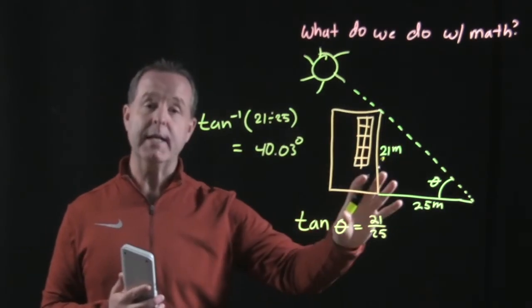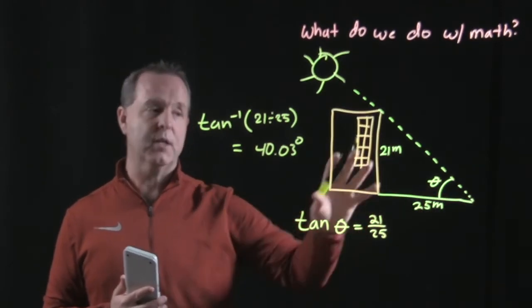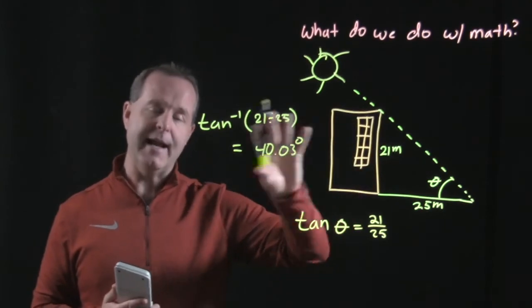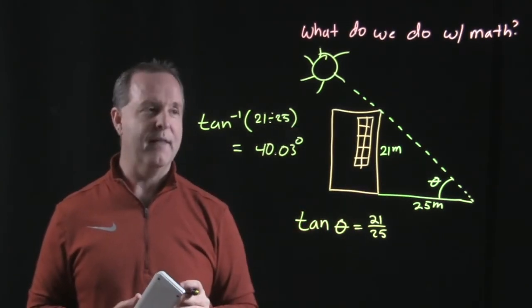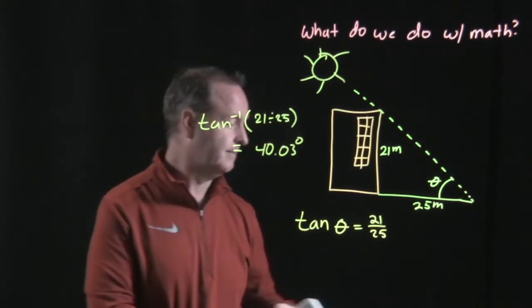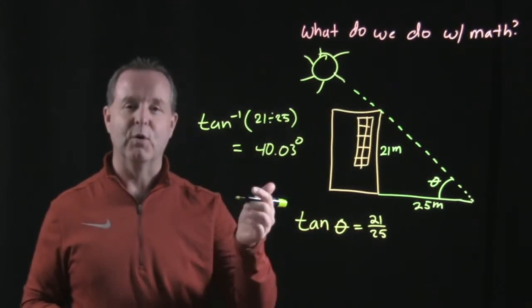So it's kind of cool. We can find the degrees, or we can find different measurements within our applications if we're able to identify a right triangle and put the pieces on that right triangle that we want to find. Because that's what trigonometry is. It's measurement with triangles. All right. Go out and have some fun.